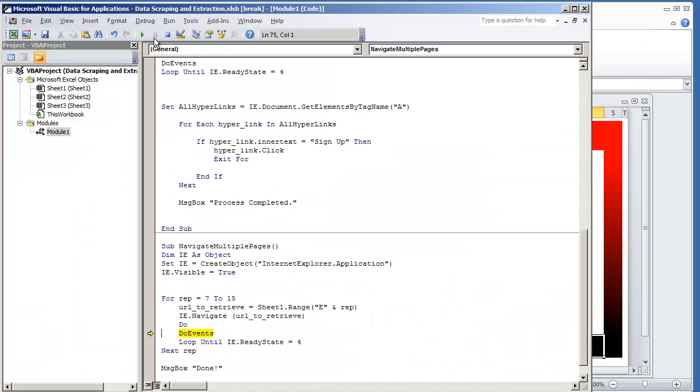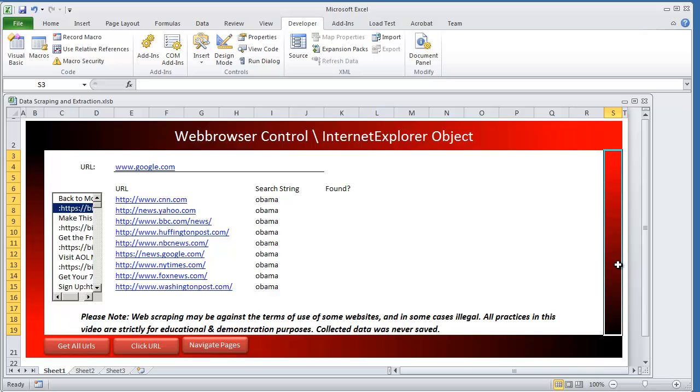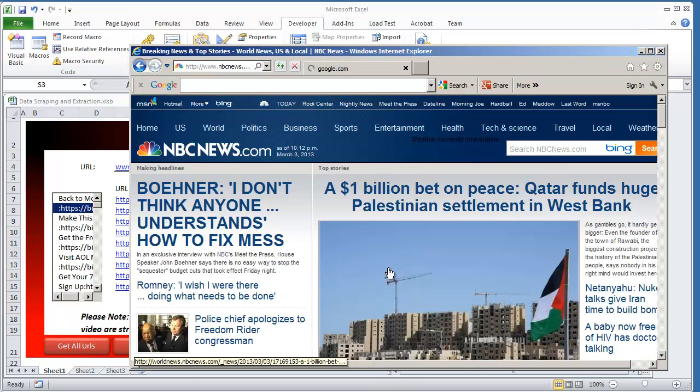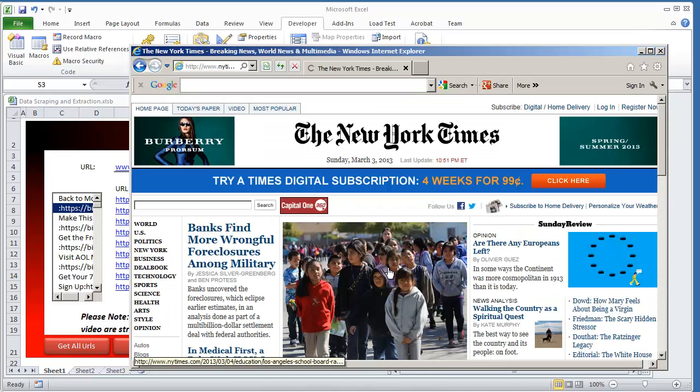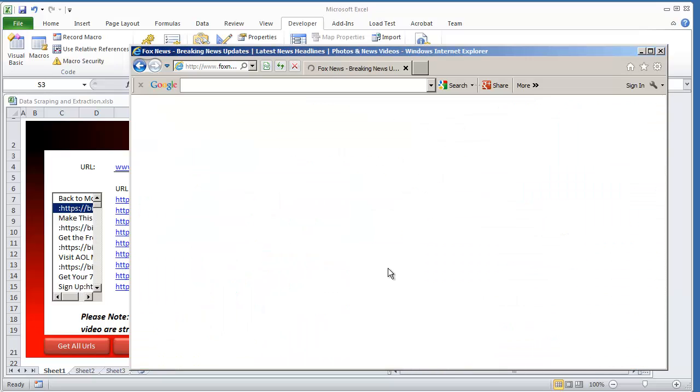I'm going to hit pause. Yeah, it's still waiting for the page to load. Alright, there you go, the page loaded. Probably took a while for a script to load, so sometimes that may happen.